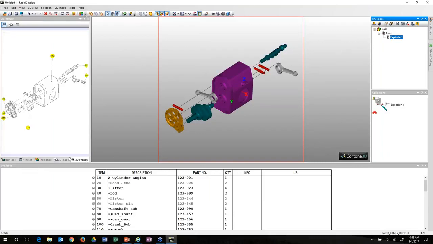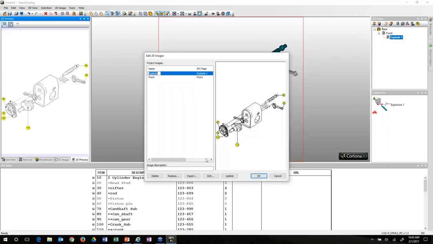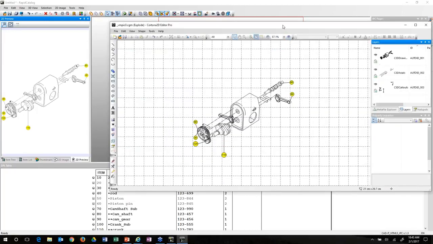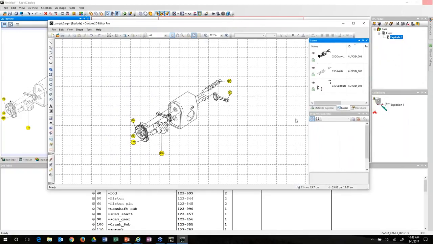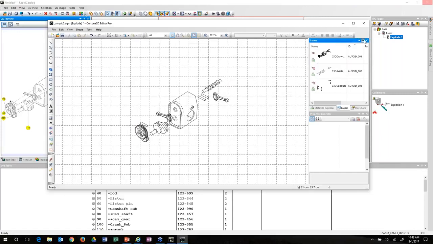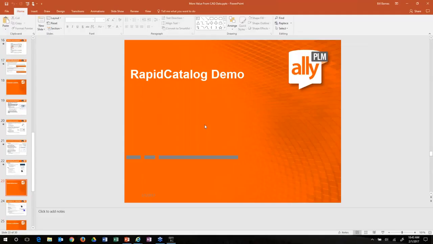And now if I go back to my 2D image, because that's a background part, I'm going to update my 2D image. And if I say edit now, it's going to launch that 2D editor that I talked about. So we have this full 2D editor built in. You'll see it's automatically put things on different layers. So we can toggle that layer visibility on and off for individual parts. And what I didn't do was update the image. So let me come back here. I don't want to change that. Oops.